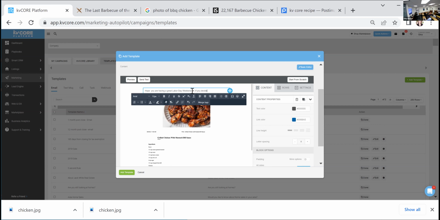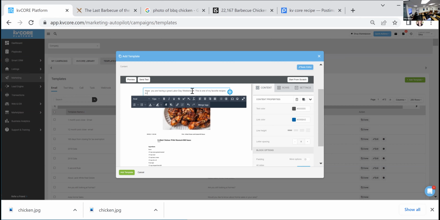Here's the recipe we always enjoy. There we go. That's perfect. One of my favorite recipes to cook on summer weekends.